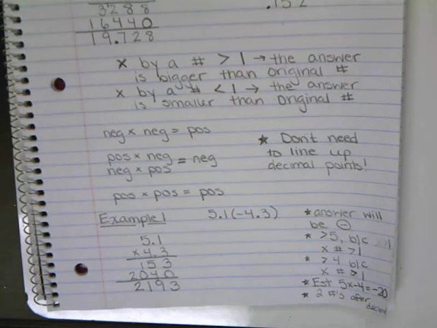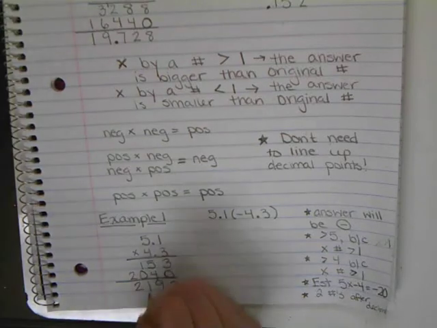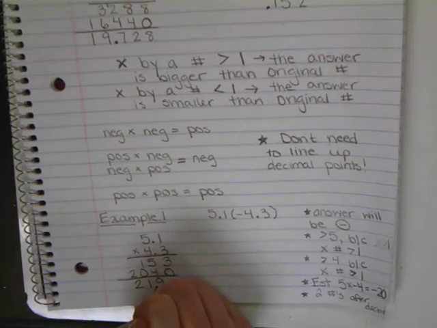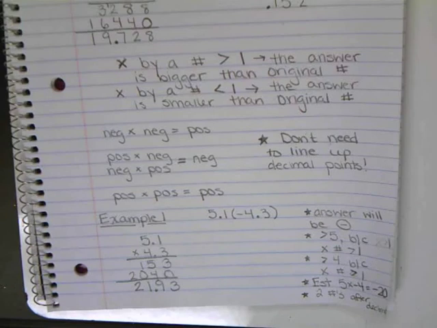Now, where is the only logical place to put my decimal right now? In between the 1 and the 9. And then I can check that. Are there 2 numbers after my decimal? Yes. Am I done? Can I box my answer now? You may not. Why may I not box my answer yet? What else do I need to do?